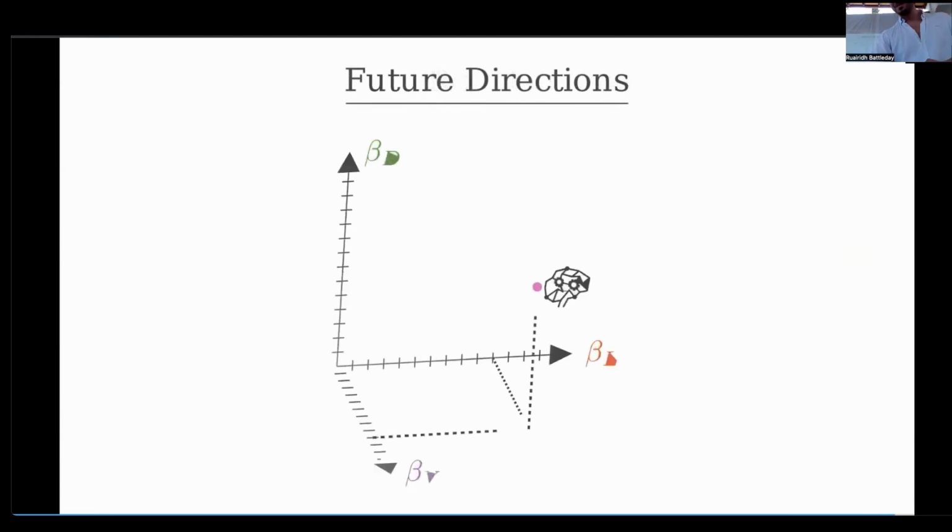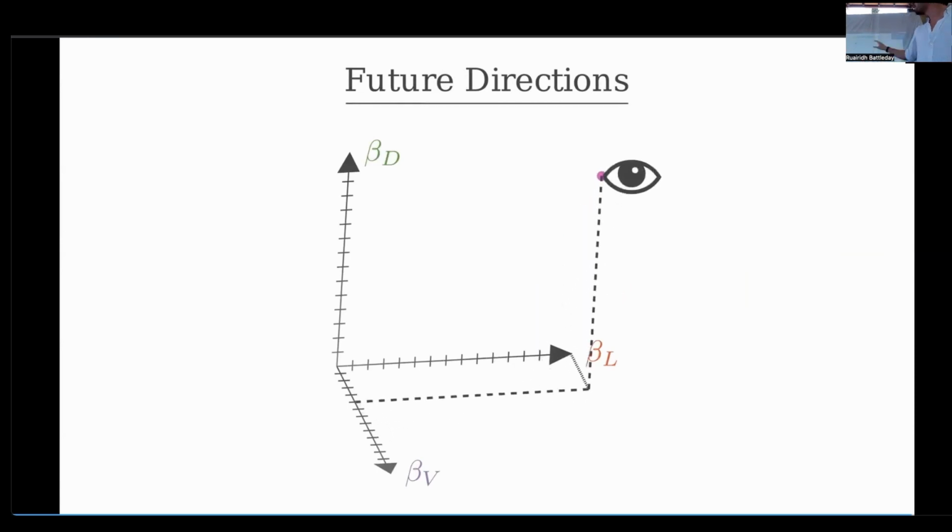If you have questions, no, this is not it. I'm sorry. What we want to do next is we have a point in the space for human cognition, but it's only a visual experiment. What we want to do is repeat this experiment with a different sensory modality. And we want to see if different sensory modalities have different ways to select models, so there are different networks in the brain that select models, or if there is just one central network that selects models, so a centralized cognitive function.